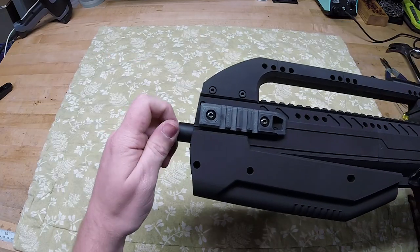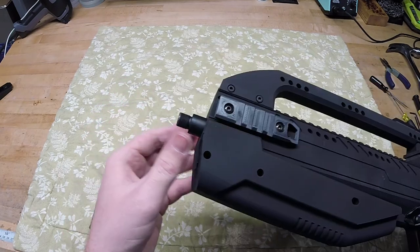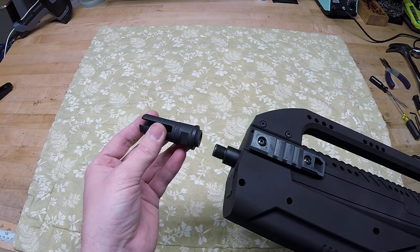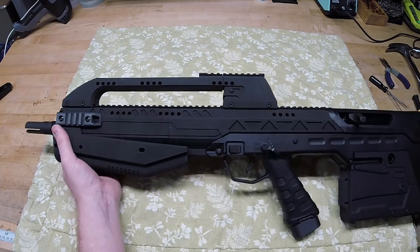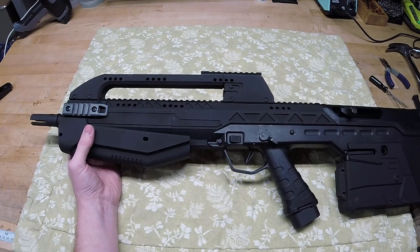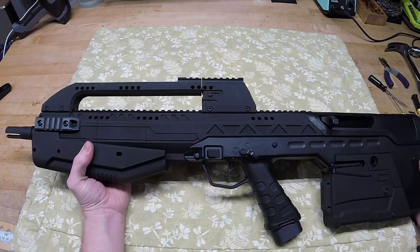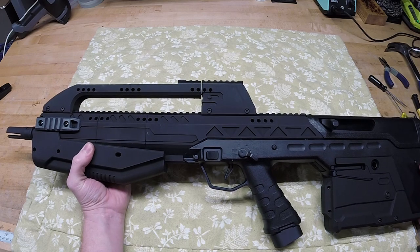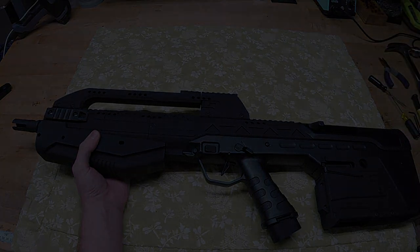Now whenever you're going to be screwing this on, you're going to be going counterclockwise. Now that we have that tightened onto the UAR's barrel, you're going to take your 3 or 4 prong and go lefty as well. And this is the fully assembled battle rifle kit made by Foundry Airsoft. Let's go watch a little bit of gameplay with this bad boy, shall we? And after the gameplay footage, we'll come back to my personal opinion and review about this battle rifle made by Foundry Airsoft.